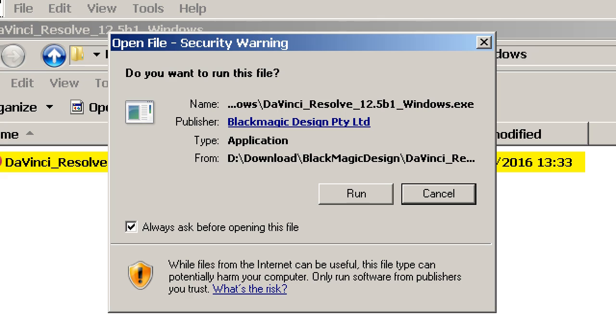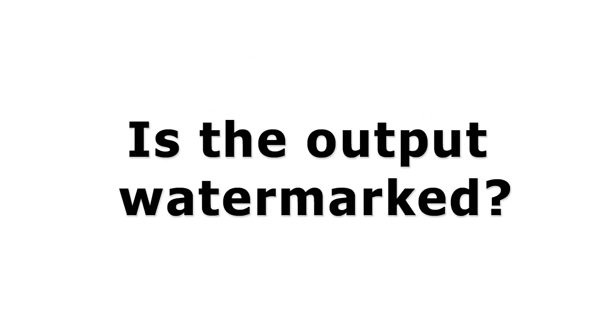Secondly, many people have asked me here in the YouTube comments, is DaVinci Resolve a virus? Because they've gone and downloaded that file and then when they've clicked on it, they've got a security alert. That's perfectly normal. DaVinci Resolve is not a virus. It is very legitimate software, but your computer might ask you, do you really want to install it with a security alert? That's fine.